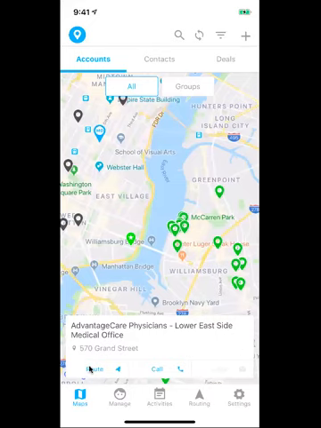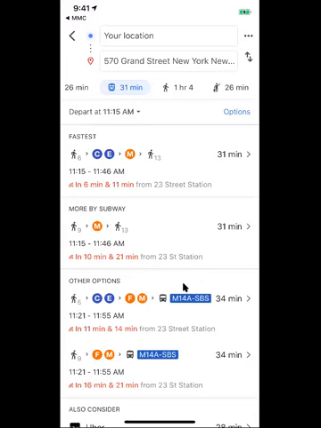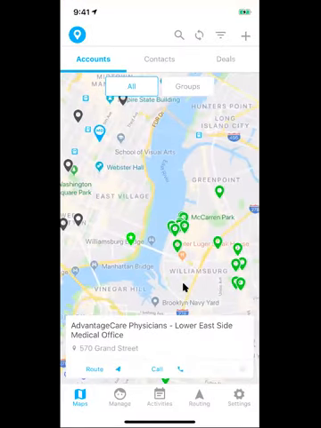But if I want to route to it, I just click on route, and it takes me directly to Google Maps. So a common use case of Map My Customers typically tends to be, hey, I'm in this area, I'm out in the field. I don't need to use routing because I'm more strategic in my account management approach because I want to actually handpick which accounts I see. And this is an easy way to do that handpicking, pinpoint which accounts are in the area, and then choose who you want to route to.